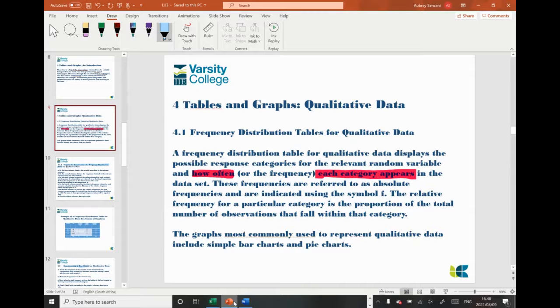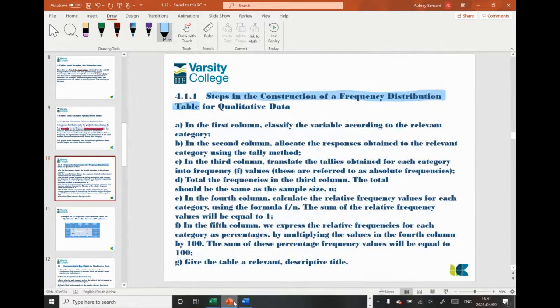Then we start to step into specific graphs and tables. Here they're speaking about the frequency distribution table. Now with the frequency distribution table, they're saying, okay, how many people scored between 75 and 100 or 90? How many people scored between 74 and 60? And how many scored between 59 and 50? Okay, we're putting them in those groups, and then we're saying, how many students do we have in each of those groups, okay? That's typically it. Then here now they're talking about the steps, how you can actually do that, okay?